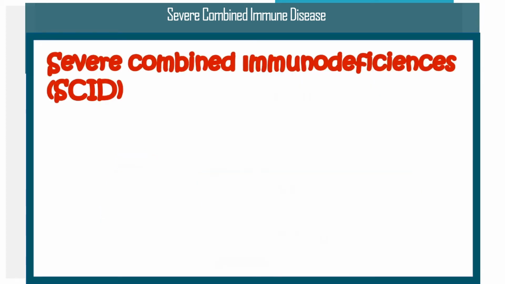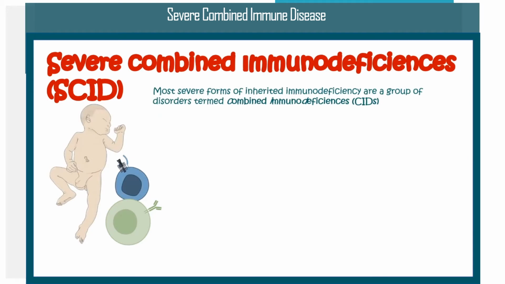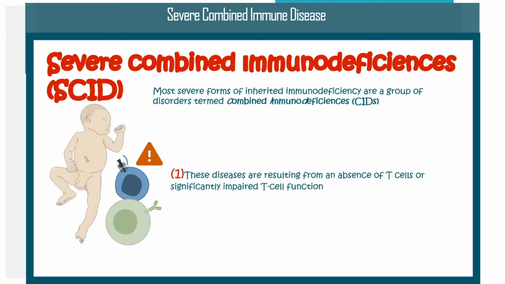So I was tasked to report on severe combined immunodeficiency syndrome, or SCID. So again, SCID is an inherited form of immunodeficiency where T cell and B cell mediated immune responses are absent or lacking. First of all, this disease results from absence of T cells or lack or impairment of T cell function. Also, B cell mediated antibody responses could be defective, which means the cell mediated immune response and the humoral immune response, or both arms of the immune response, are compromised.